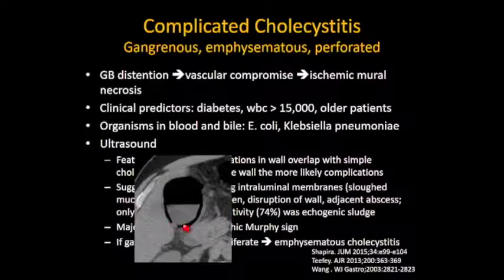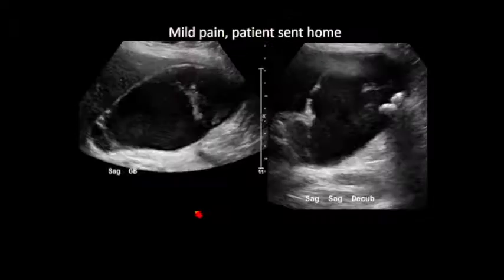Sometimes it could be so severe, this is a CT, in which the gas in the lumen and the wall completely obscures the gallbladder. This was a patient who came into one of our outpatient clinics. She had been having some right upper quadrant pain, was an older woman, happened to be a diabetic, and the person who did the impression said cholelithiasis, and she was sent home. But if you look a little bit more closely, in addition to the gallstones, there's some sludge in the gallbladder, which is not a common thing in outpatients.